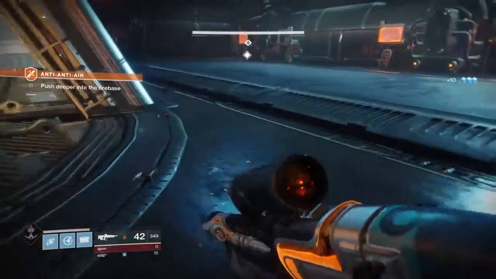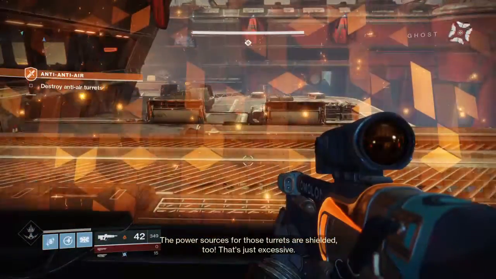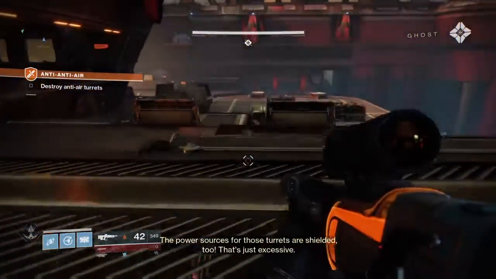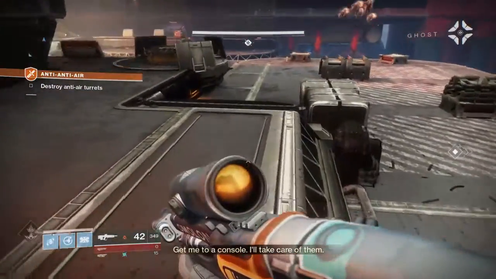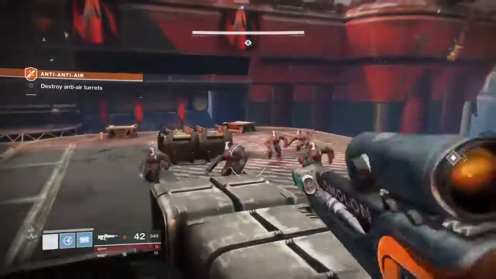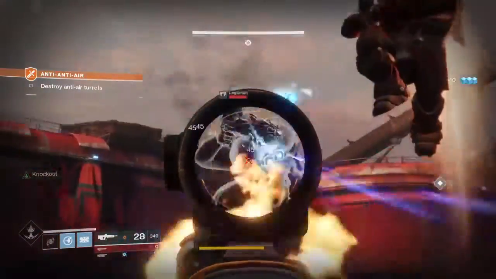Look, we have to push deeper, Guardian. What are you, a Korra? The power sources for those turrets are too... More, Guardian. Give me more. Please! That's just excessive. Oh my god. Get me to a console. I'll take care of them. He's an experiment. Give it to a Cabal. In what, S&M or something? You ain't hurting my feelings. I don't know. Ask why that.